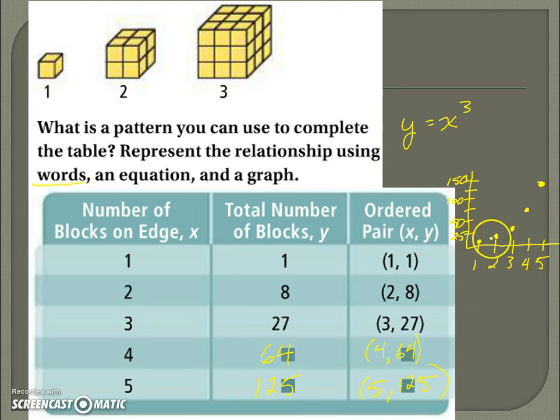You start seeing this shape, and we did that activity the other day where we were looking at pictures of graphs. This is an exponential function, all right? So this is going up, up, up, and it just gets steeper and steeper and steeper, but it never actually gets truly vertical. But it does look really, really close to being vertical. So that's the way that that would graph. There's your equation. Again, the words would be the number of edges cubed.